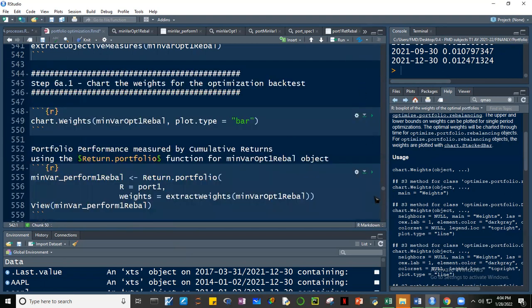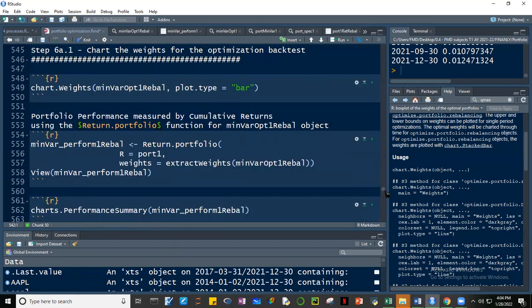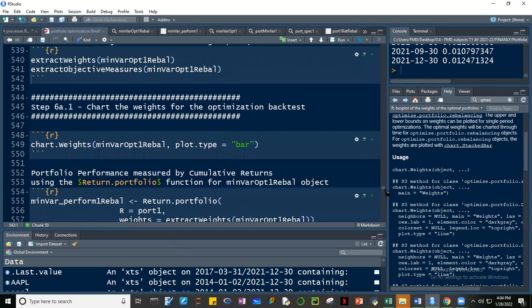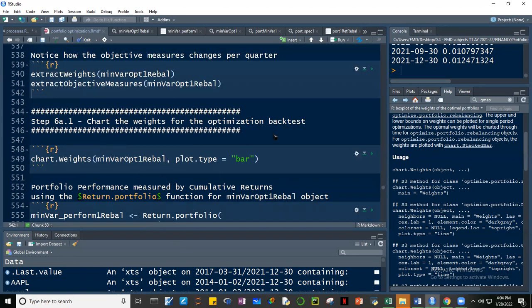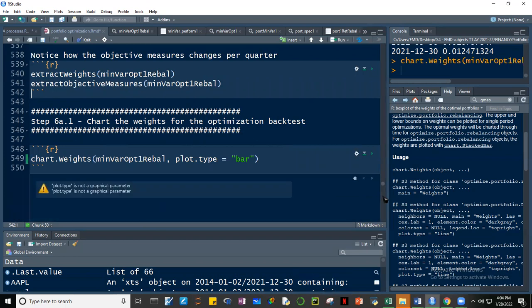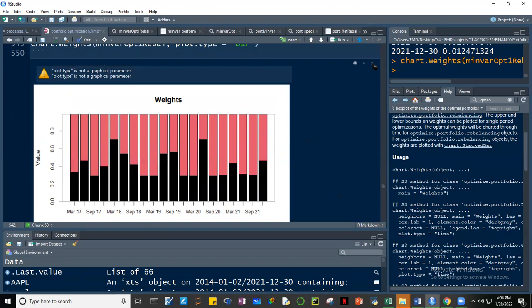Okay, so sige, tapusin natin to guys. Ito na lang, no? Okay, so pag rebalancing guys, kung ano yung mode ng rebalancing kung monthly, then every month magkakaroon tayo ng panibagong weight at saka panibagong objective measure, yung risk natin. Okay, so ito i-chart din natin. Tingnan nyo itong chart. Okay, so syempre iba din yung chart nito. Yan, tingnan nyo. Ito na yung changes ngayon. So this is at the end of the first quarter. Second quarter, tingnan nyo, medyo nagbabago-bago yung weights, no? Yung distribution ng weights ng stocks natin.